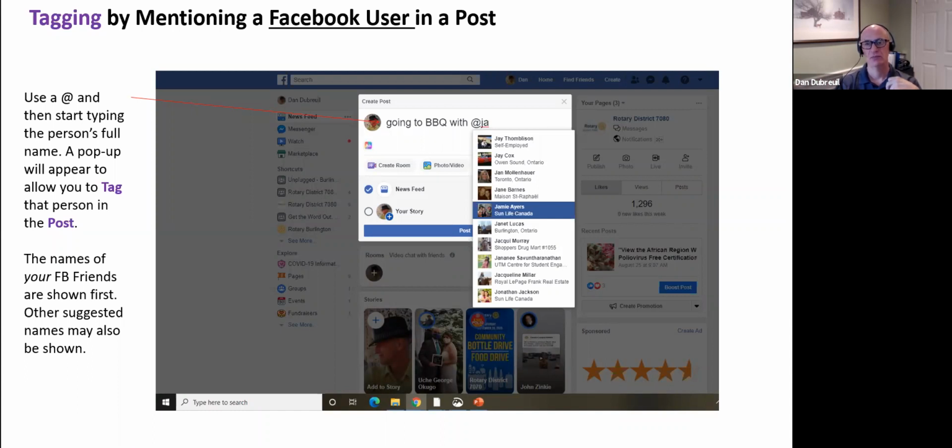And again, Jamie Ayers' friends may be able to see this post if he allows them that option. Okay, so it's a way of allowing a lot of people to get more connected through what people post on Facebook. Is that clear? So kind of a new concept for some people. Pretty straight up. Okay, great.